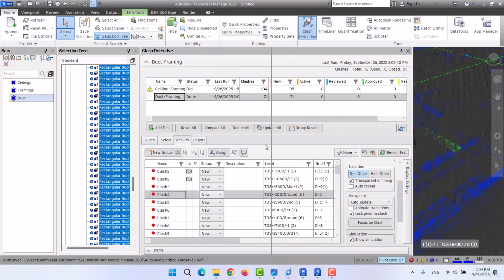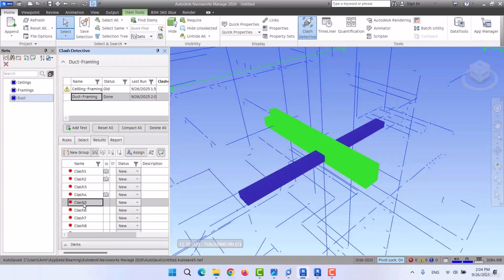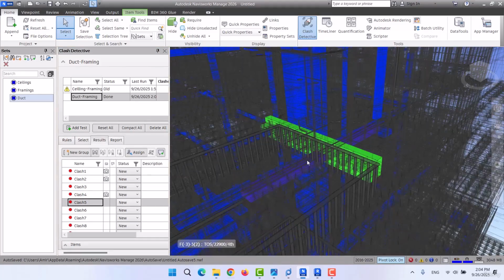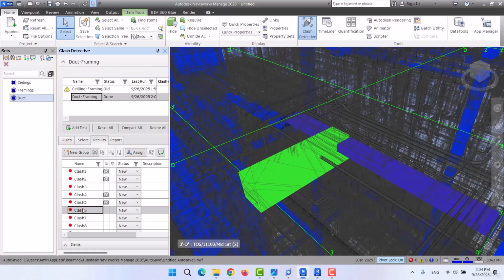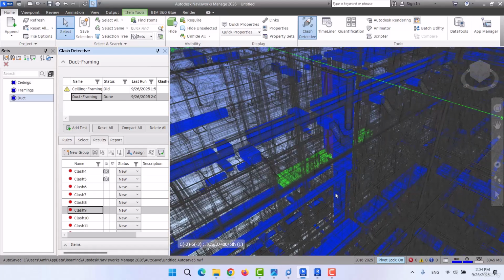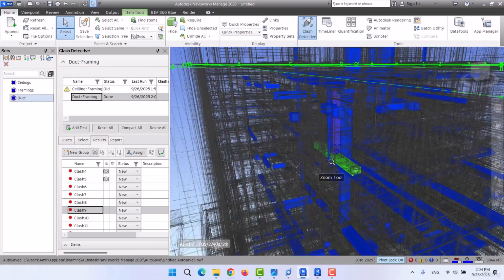For example, I come down, you can see the clash. This is also there. You can look at these one by one in the notebook and see if it's really a clash or not.